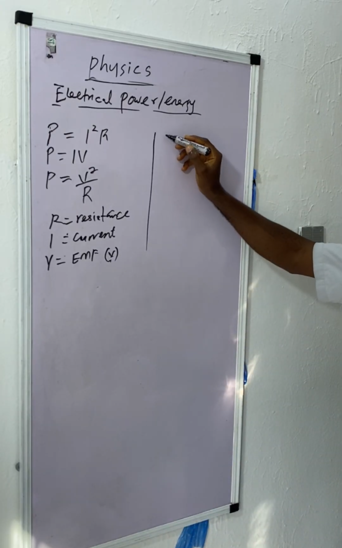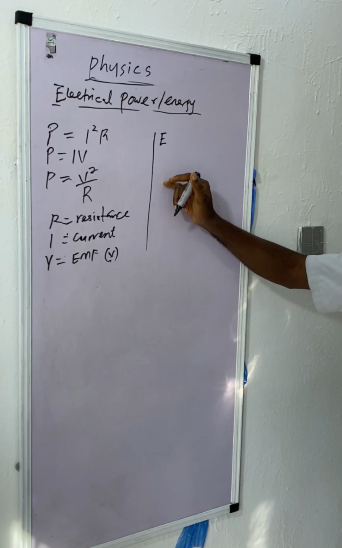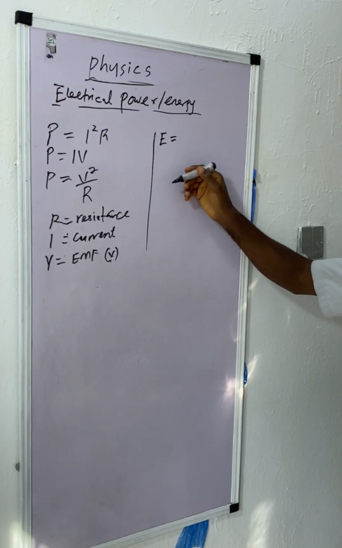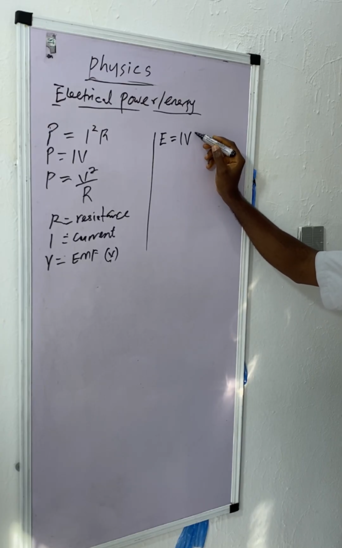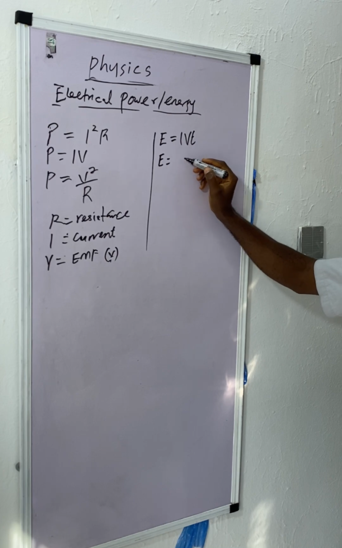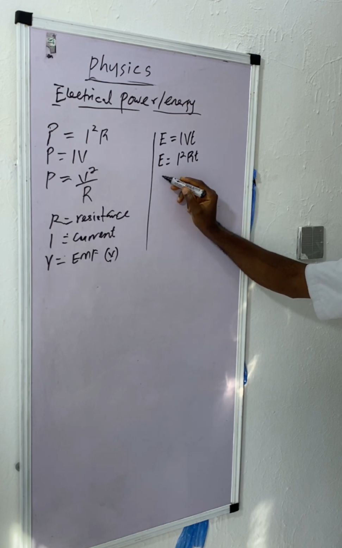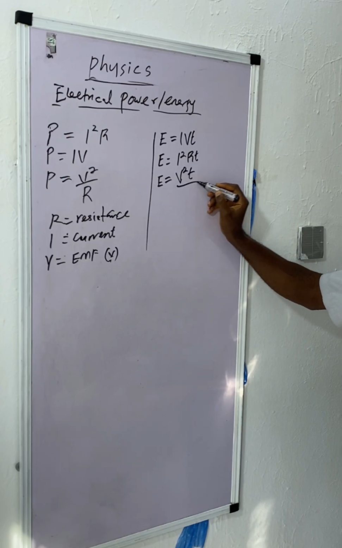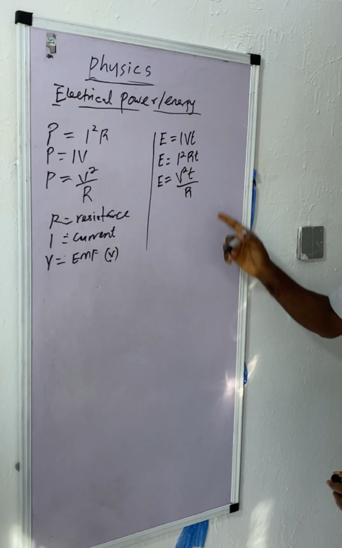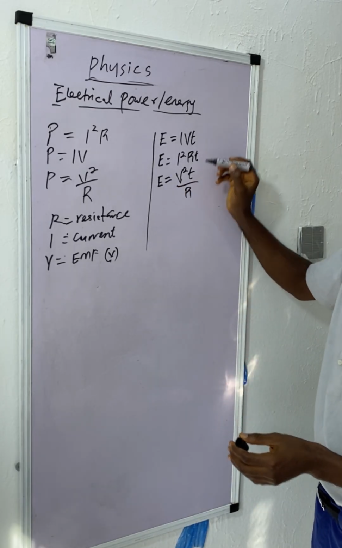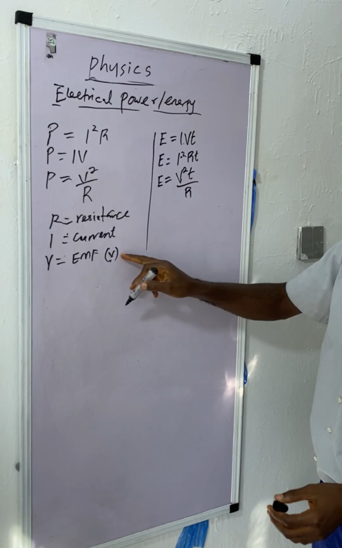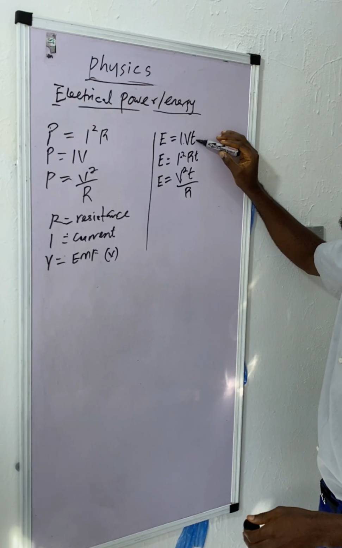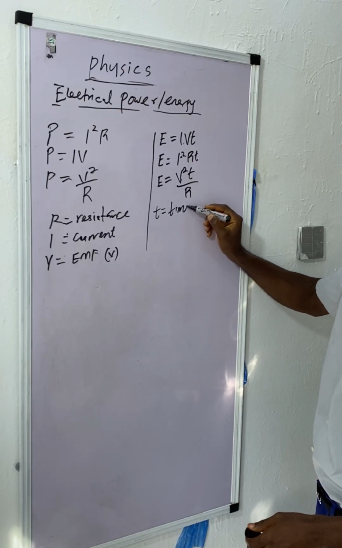The way we calculate energy, we can say E. Sometimes this electrical energy can be represented with W. I'm just making it easy so that you can always remember. E is equal to IVT or VIT. E is also equal to I square RT. Then the final one, E is equal to V square T over R. So these are the formulas, depending on what you are given, where I is equal to current, V is equal to EMF input or potential difference, T is equal to time, and R is equal to resistance.